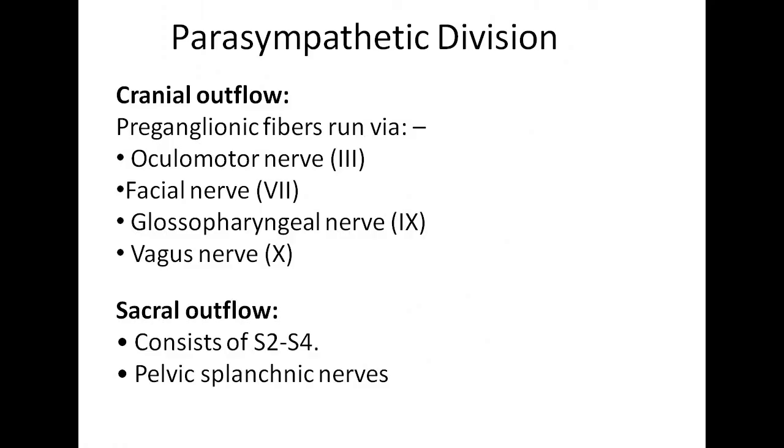So the parasympathetic division, one other name we also know, is the rest and digest system. It is also called the craniosacral outflow, right? Craniosacral outflow. Why? Because it has innervation from the cranial and the sacral outflow. Cranial through the 3rd, 7th, 9th and 10th cranial nerves, that is the oculomotor, facial, glossopharyngeal and the vagus. Sacral is through S2 to S4.